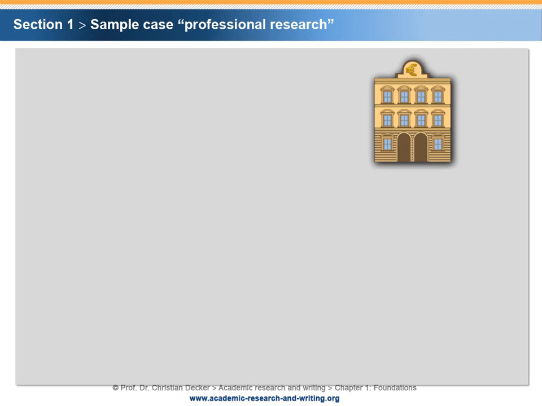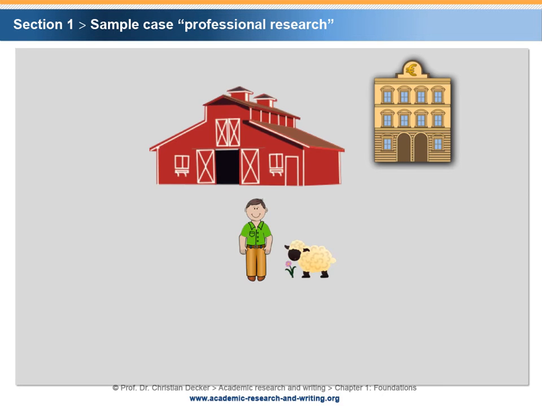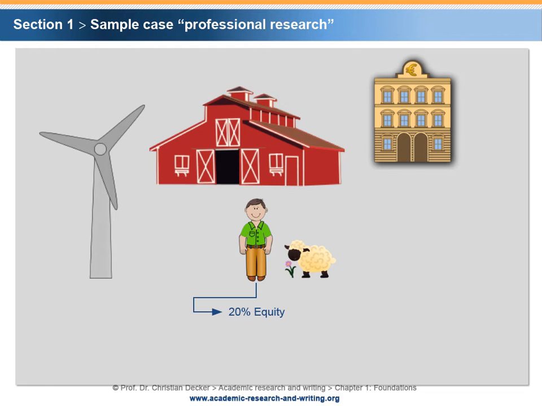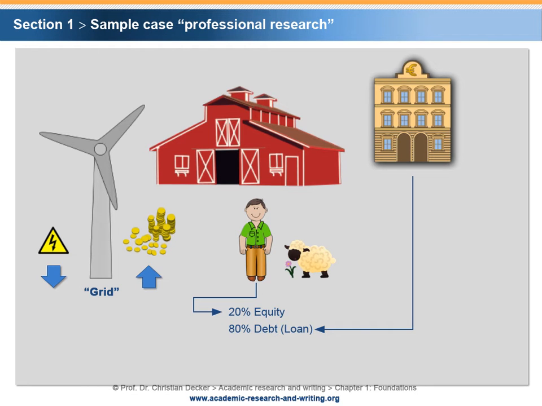A local bank in a rural area has been approached by a farmer who wants to erect a small windmill farm on his farmland. The farmer has funds available that will only cover up to 20% of the investment costs. Therefore, he applies for a loan that will make up for the remaining 80%. Besides the windmill and the income derived from electricity sales, he is not able to provide additional collateral or security to the bank. As a consequence, the electricity sales become a key factor for the financial feasibility.